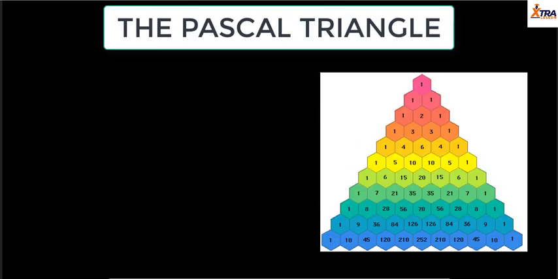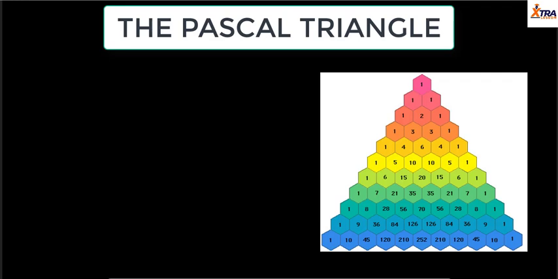Now, in the last class we talked about how we can expand using the Binomial Theorem, and we said there are two methods that we use to expand, aside from our basic expansion, which of course we do not want to use at this stage. We have the Pascal's triangle and the combination method. In today's lecture we'll be looking exclusively at the Pascal's triangle.